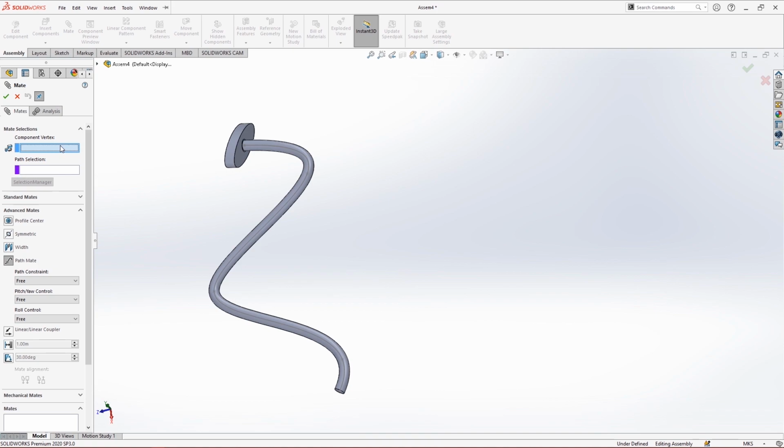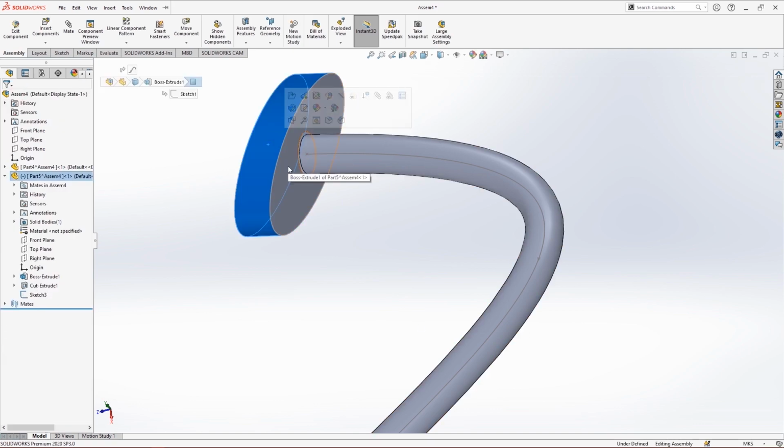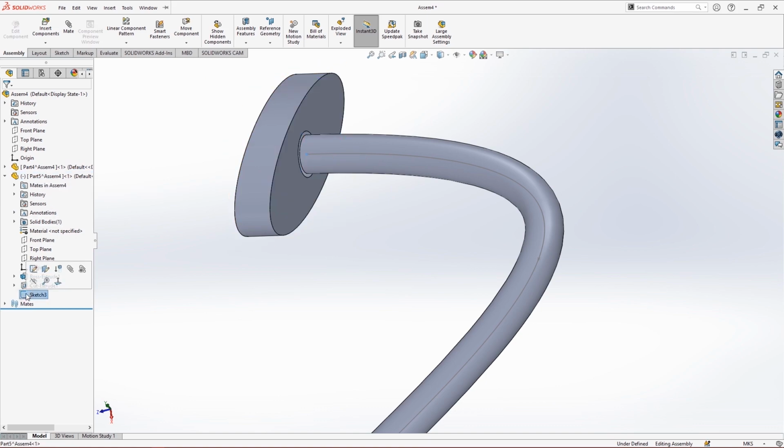Now it requires a vertex, and the vertex has to be part of the model which will move. In this model I didn't find any vertex, so I just added a point here using the sketch. You can also do that.